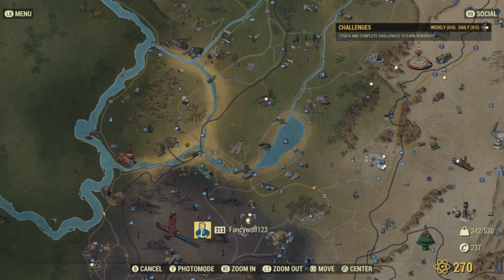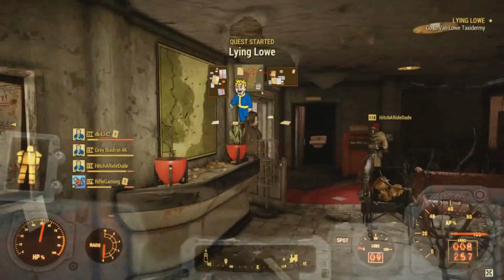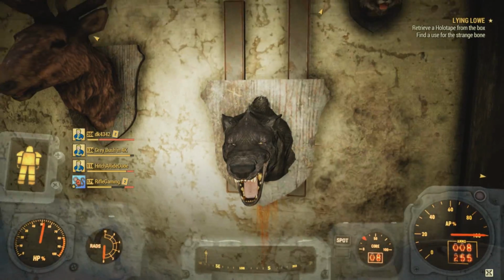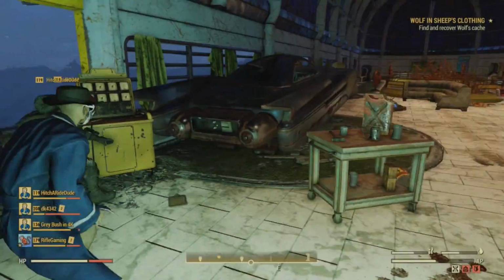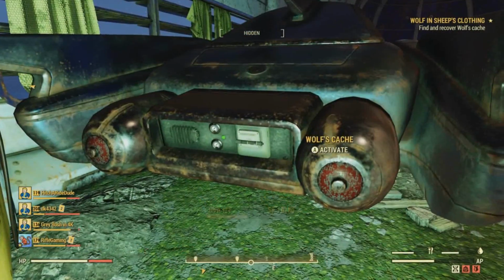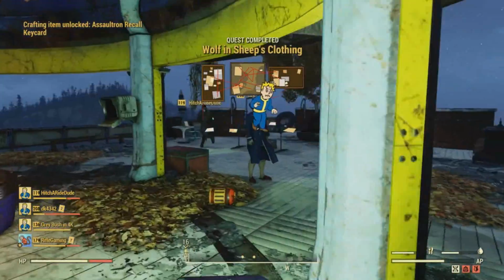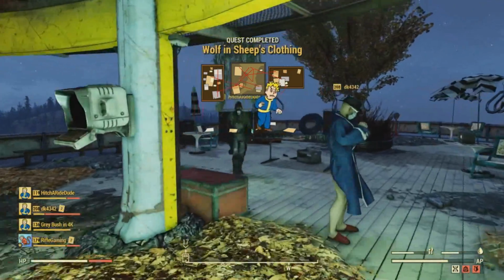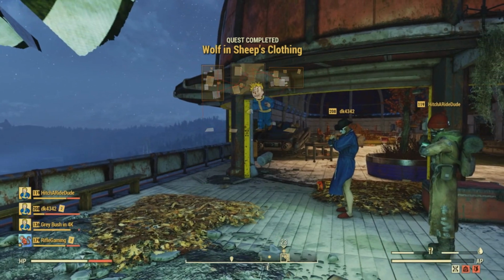I do suggest doing the Lying Low questline as well as the other quests that come after that one because that leads up to this event, but you don't technically have to do any of it. I feel it is worth it though because for one, you get an Assaultron keycard, which is what you need to summon this imposter to fight it, and also you learn how to craft the Assaultron keycards, which is what you are going to absolutely need to learn if you want to grind out this event.